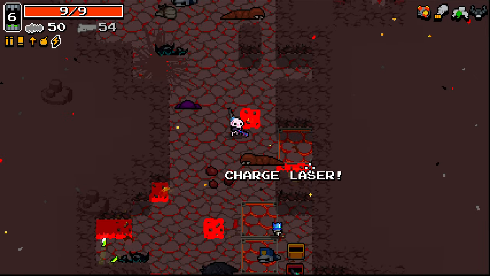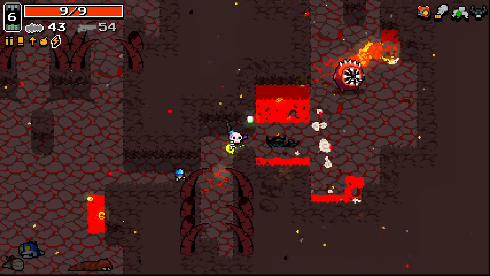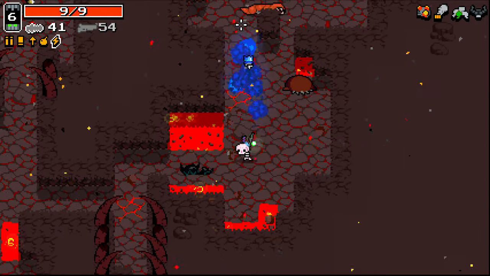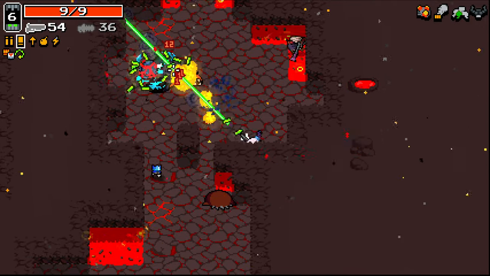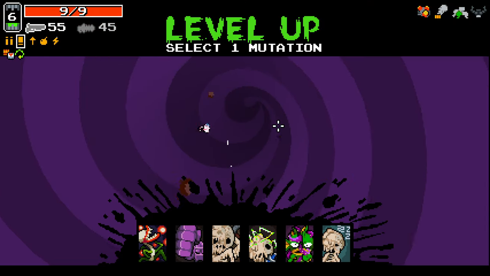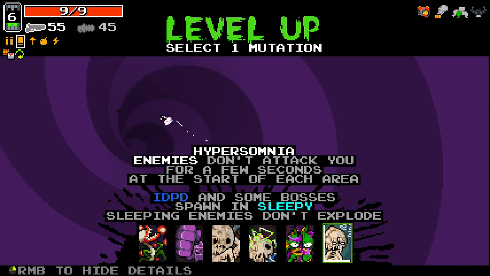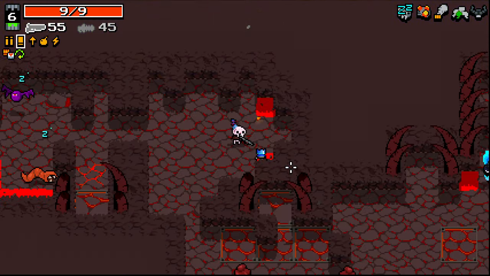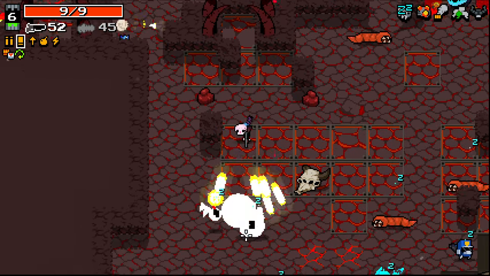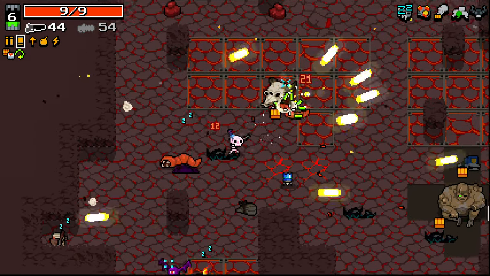I'm going to set the charge laser now instead. I'm trying to swap weapons a little bit more than I normally do, because I often stick with the same weapons for too long, and it can be a bit boring content-wise, but also I find it can sometimes limit my potential power. So I ought to be playing around a little more with more weapon types. Okay, adrenaline fuel, probably a good idea here. I'm going to take hypersomnia, though. I think hypersomnia is just absolutely top tier and has been for a few patches now. Being able to kill half of the entire floor before they even react is pretty awesome.